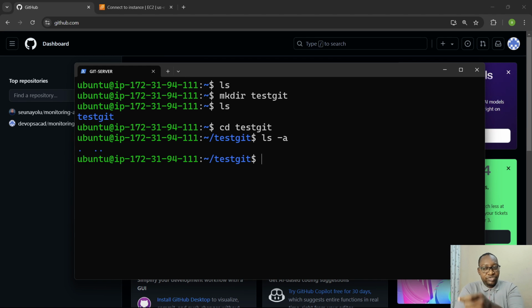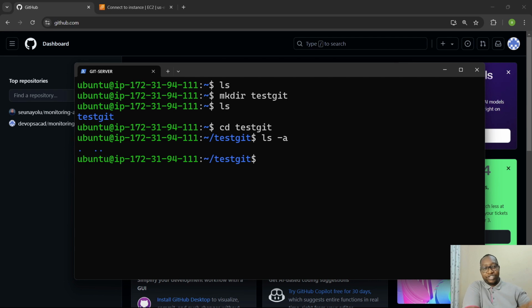A Git repository just yet. So there are commands that you have to execute in your working directory that will make the working directory what? A Git repository. So you need to be able to understand the difference. The fact that I have a folder here and the fact that I have Git installed does not automatically mean that this directory is a Git repository.